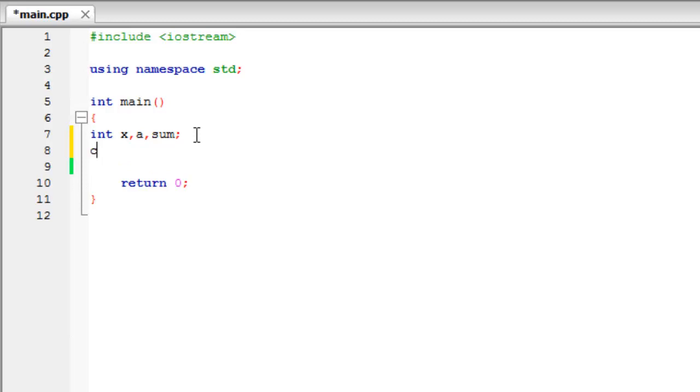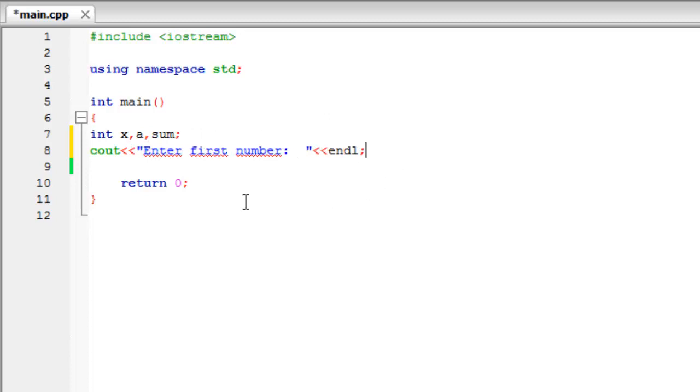So first let's just type a cout, enter first number, okay, and endl, also with double quotation marks. They're important if you want to display a message right here. Okay, so enter the first number.